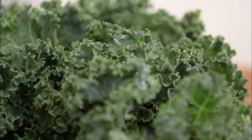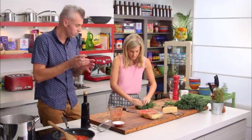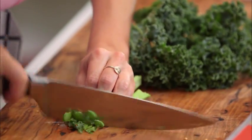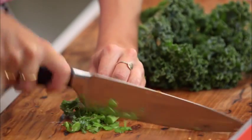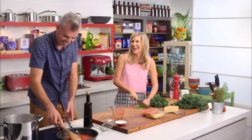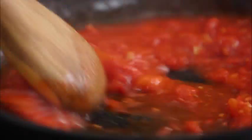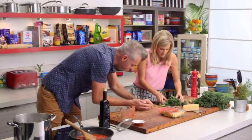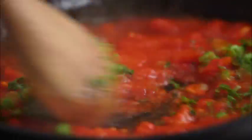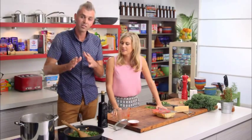I'll get you onto chopping the kale. Nice and healthy — look at the green foliage on it. A little bit of the stem is good — it gives a bit of crunch to the dish, as long as it's really thin. And look at those knife skills — that's damn good! Just give your sauce a little stir every now and then to make sure it doesn't stick. Get the kale into the sauce so the flavour goes through. That needs to simmer for a good 10 to 12 minutes. Add the pasta to the water.